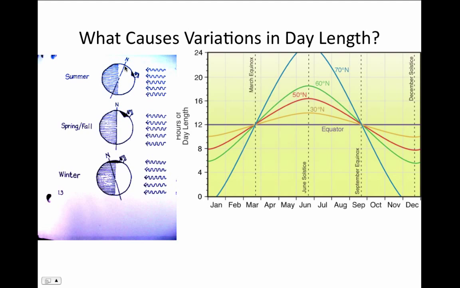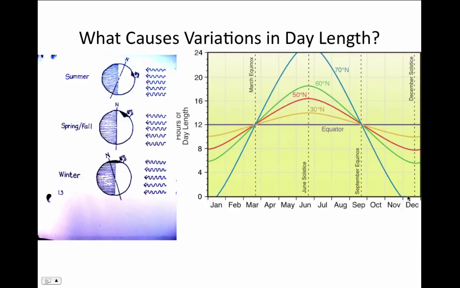Because if you look here at the North Pole, you see how it's spinning in the summertime, spinning around here. Somebody standing here, as they spun around the North Pole, would be in sunlight all the time. Now, the opposite is true in the winter. If you look here, and somebody is located right next to the North Pole, way far northern latitudes, then you see here in January and part of December, it's actually dark all the time.